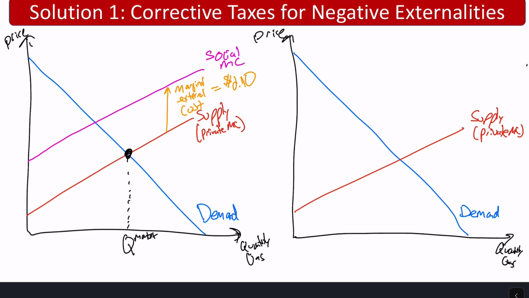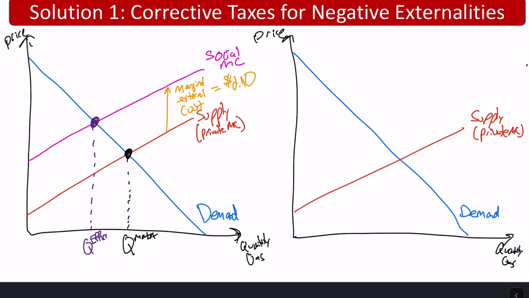The efficient outcome, though, takes into account all the costs. So we need to take into account all these external costs. The marginal external cost is $2.10 here. So for every unit, it causes costs on bystanders of $2.10. We shift up the supply curve by the amount of that marginal external cost to get the social marginal cost. This is the cost to everybody, buyers, sellers, and bystanders, all costs to society. The efficient outcome is to maximize surplus using those social marginal costs, comparing them to the demand, and we stop when they're equal at that point there, and we get our Q efficient.